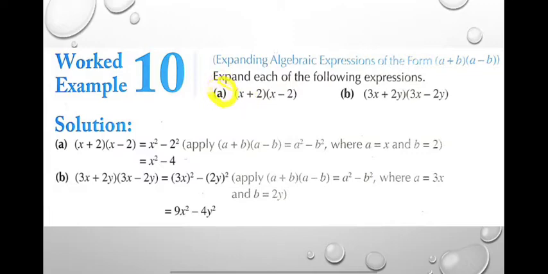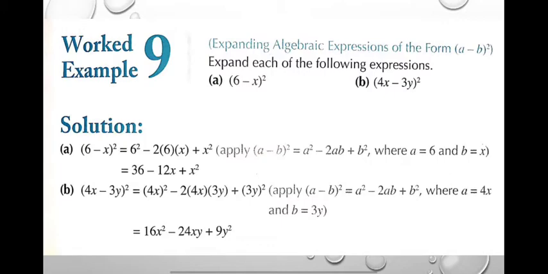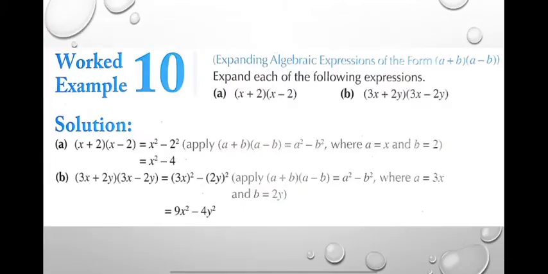So same number, right? First number is just the same, x and x. Last number 2 and 2, same. The sign is different, so we use that formula. So just first number squared minus the second number squared. Yeah, we apply that. See, it's written here. So that will give you much shorter time, just like a shortcut. And then this one just the same. Yeah, 2y squared, so 4y squared.